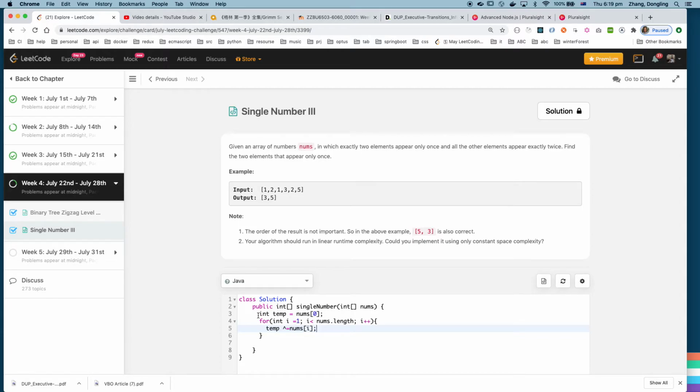Once this loop is finished, this temp only keeps the unique values. Now the question is how to separate them, for this example, 5 and 2. You could do it like this.